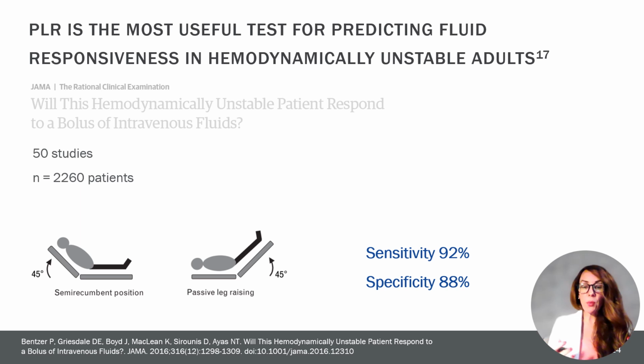So let's talk about what a passive leg raise is. When you sit your patient up in bed at a 45-degree angle and you are monitoring stroke volume index continuously for 3 minutes, that's called getting your baseline. So when your patient is sitting up in bed, again at a 45-degree angle with their legs out in front of them, the blood is pooling in their calves. And you're looking at stroke volume index continuously. So let's say you get a baseline of 20.